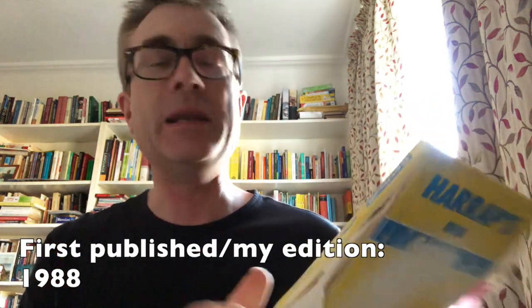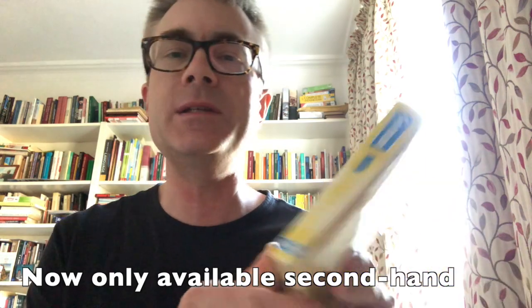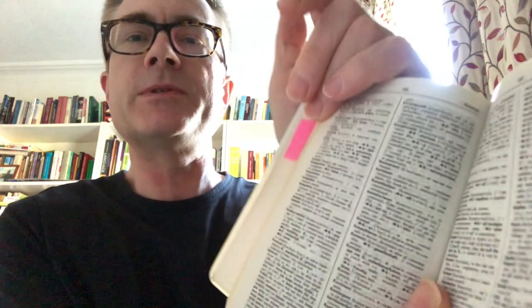The third one — the one that's sort of in intensive care — is my German pocket dictionary, which I bought when I was a postgraduate student starting to learn German in 1990–1991. This is from Harrap and, as you can see, it's very, very worn, falling apart, with some pages coming out and very yellowed. But in terms of quality and modernity it was probably the best of the three, with the most up-to-date vocabulary and a great many phrases, examples, and derived words. This is one I still use an awful lot in my language learning.